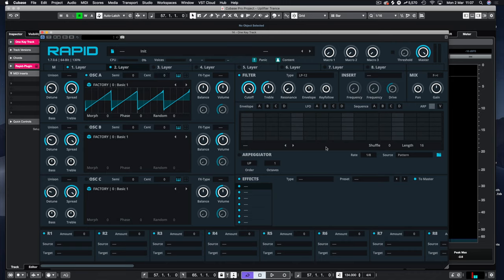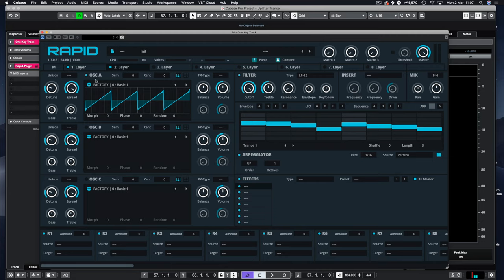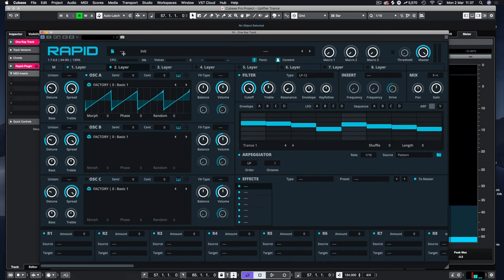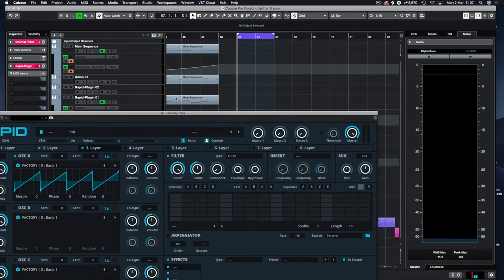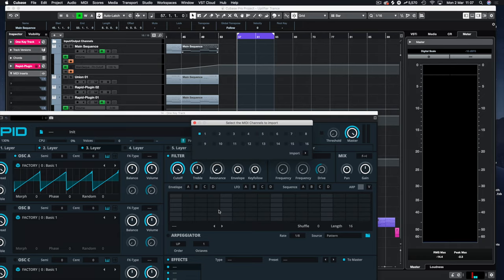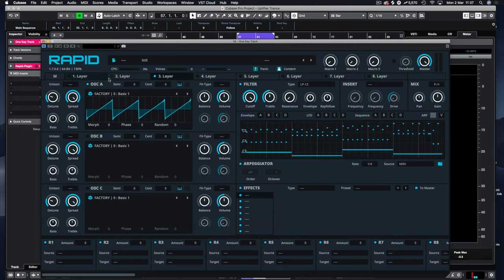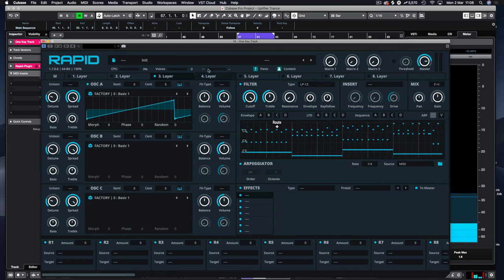On the second layer we'll build an arpeggio. You can pick presets — go into trance, trance one, and get some presets using a basic saw. We can shape that. Also, if you wanted the main sequence built in a previous video, you can just drag and drop it on there — it imports and the MIDI sequence is already in place. But we're not going to do that today; we're going to pick a preset pattern.